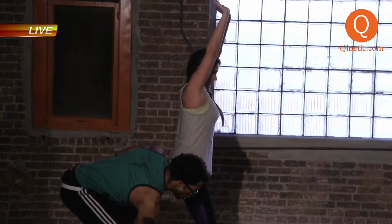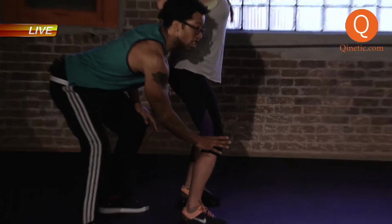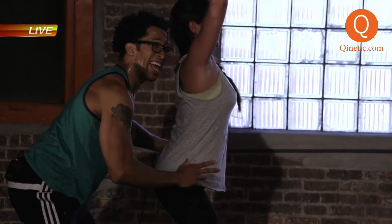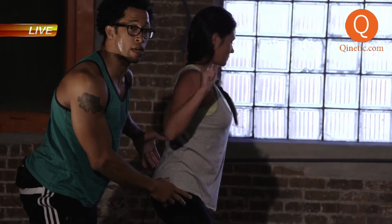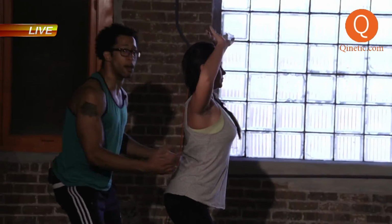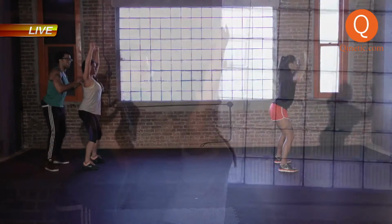On the heels, knees nice and soft, hips back, stomach nice and tight. Pelvis is, we actually call this an anterior tilt. Anterior tilt, okay? Tilt it forward. Her shoulders are back, her chest is up, her ribs are down, and she's pressing. She looks incredible. I love this right now.